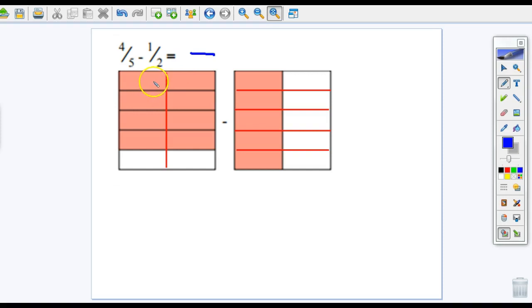So let's see what our new fraction is going to be. Instead of 4/5, I now have 1, 2, 3, 4, 5, 6, 7, 8, 9, 10. And I have 8 pieces shaded. I'm going to subtract. This one's also out of 10, but I have 5 shaded. So my denominator, 10, stays the same. That's the goal, is to have the denominator the same, so you can just add and subtract easily. 8 minus 5 is 3. That's 3/10. Or, remember, I can just say that I had 8 here, so I'm going to X out 5. And that leaves me with 3/10 shaded.